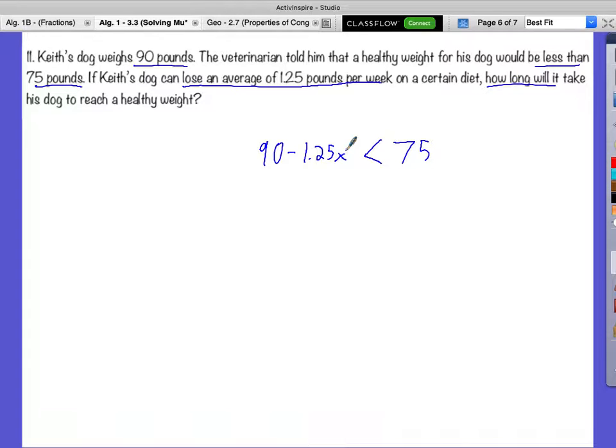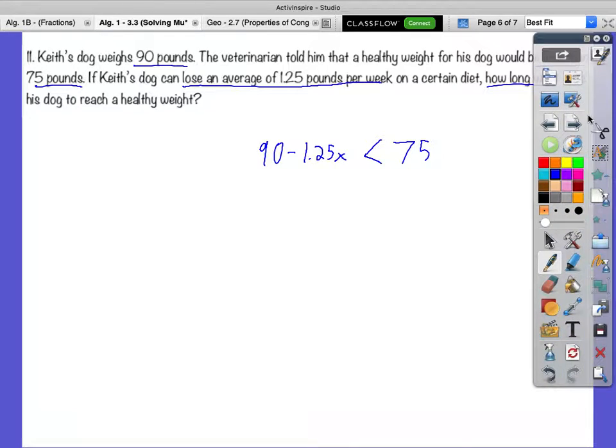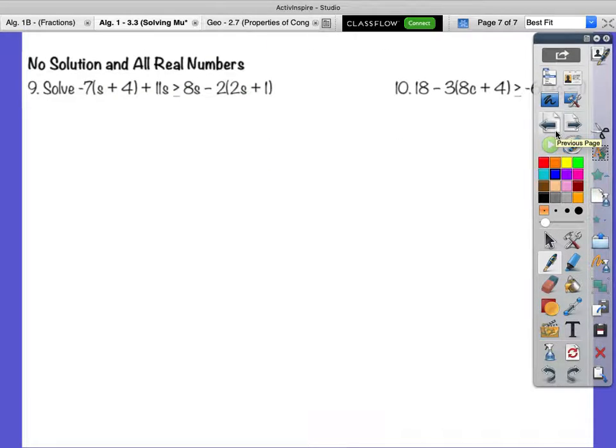Does how we get this make sense? Yes. Okay. Does how we get this inequality make sense to us? Yes. And that's what I want you guys to get for this one right now. Okay. We're actually not going to solve this one. We're going to continue on and go to the next numbers. They say 9 and 10, but they really should be our 10 and 11, because our 11 really should be 9.